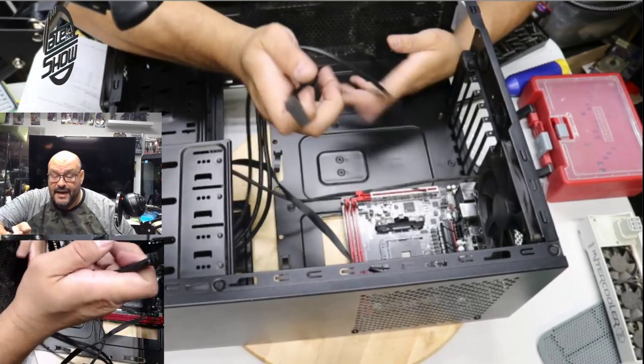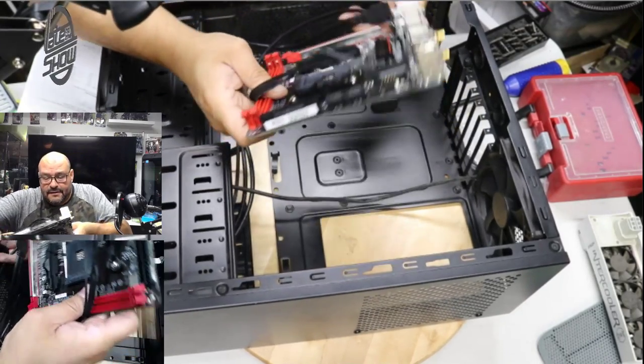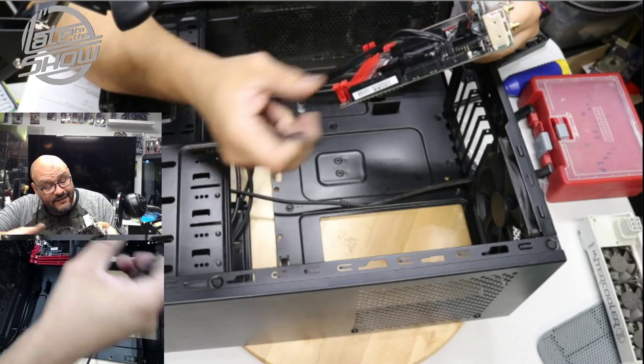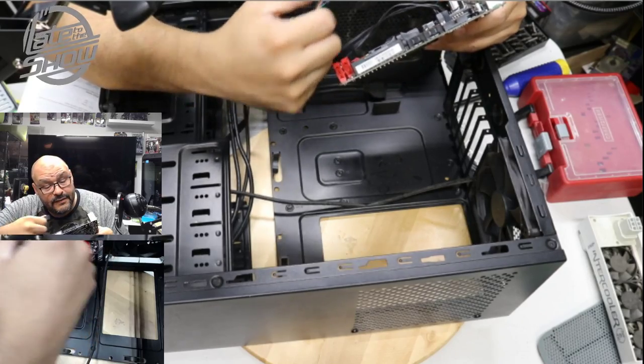Oh, before we forget, we got to plug these in too. I forgot about this one. So on this one right here, these are simple. Very simple to connect. Now, this one's the audio, HD audio. And you have to find it. If I don't even have it, probably won't even put it on, to be honest with you. But in this case, I do have it, which is one of these brackets.